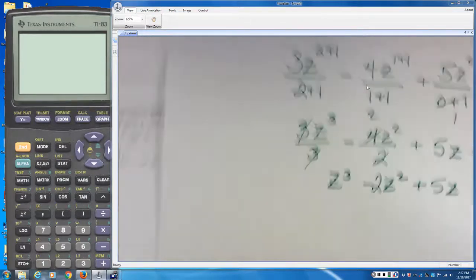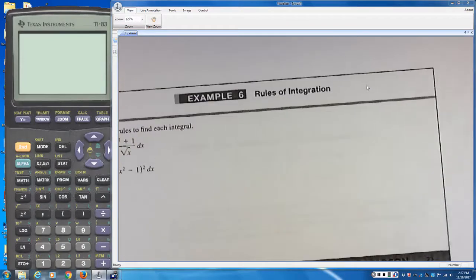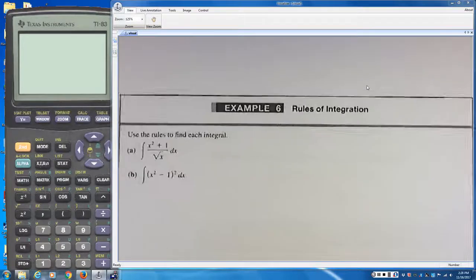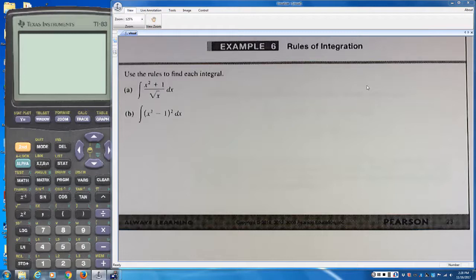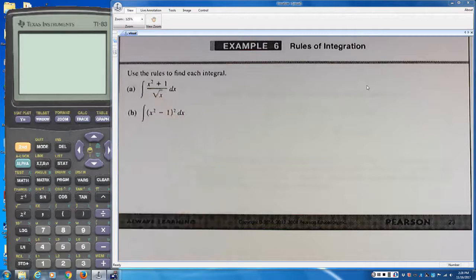If you pretty well got chapter 12 down by now, chapter 13 or chapter 15 really hopefully won't be that hard because it's basically just applying rules. At least the first section is. So this first one says use the rules to find each integral. And what we're doing here is we're going to need to rewrite this as 2 fractions. Because the bad part about this is there's another way to do it, but the best way to do this actually is to break this up into 2 fractions so that we have the same denominator under both terms. Then we can do each term.